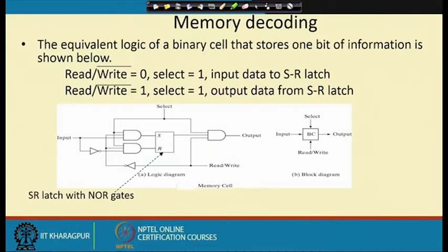Next we start with memory decoding. In the memory decoding process, we try to figure out how addresses will select a particular location. Logically, we can think of it as if there is an SR flip flop, and this SR flip flop is getting selected by means of the read and write lines. This is just a logical diagram, and ideally it does not happen like this. There are separate courses on memory design where the cell design part is covered, but for our course, we will be looking into this logical diagram and trying to understand the philosophy of operation.